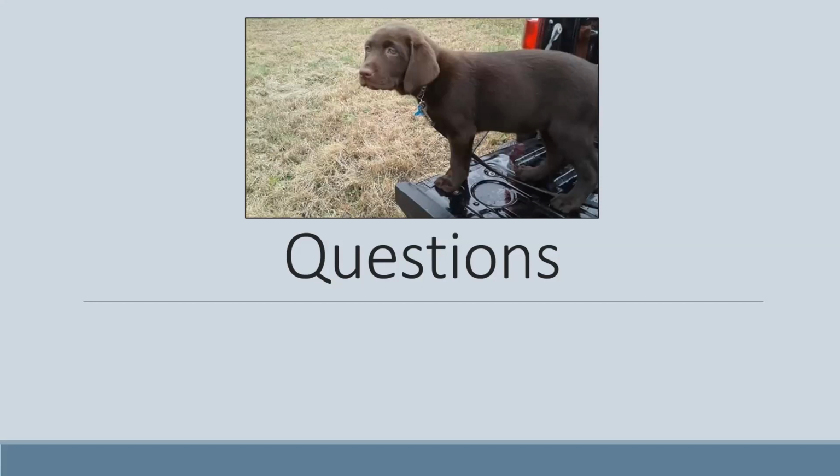Another question from Facebook is: some of my training aids are secured in a concrete form and then stored in glass mason jars separately, then stored in an ammunition box. What are your thoughts on the concrete and mason jars? Are you using concrete as blanks also? My thought on that was, as long as you're using the concrete as a blank as well, that would be the most important part. And you don't want to reuse the concrete. Concrete is really porous and it's extremely hard to clean. Once it's seen odor, that's the only thing it can be used for. You can't swap the concrete around because it's impossible to get the previous odor off of it.